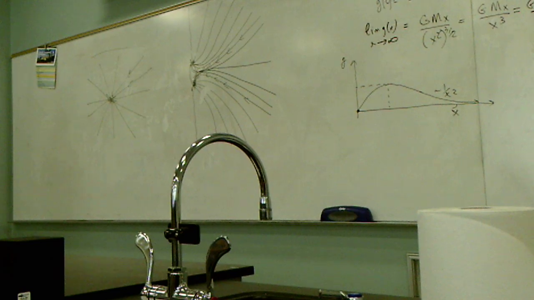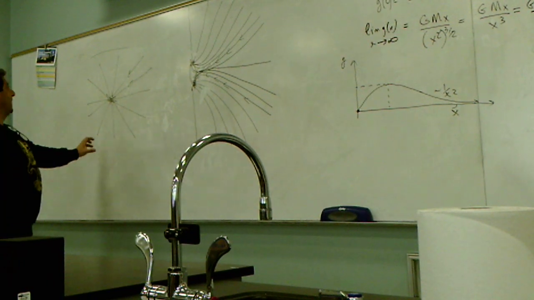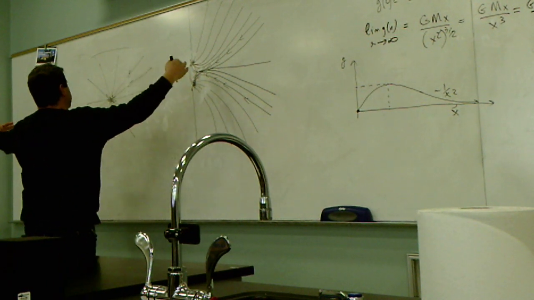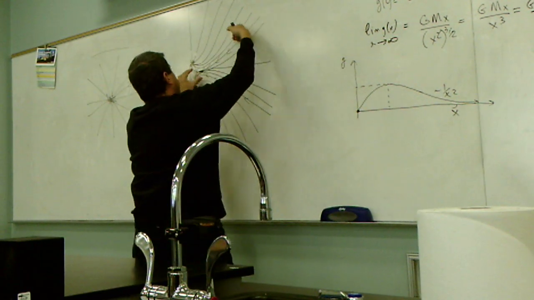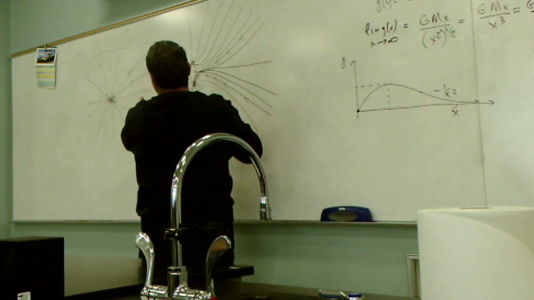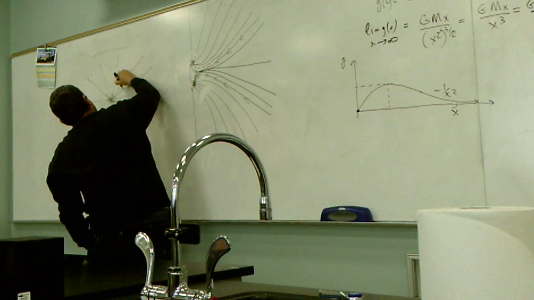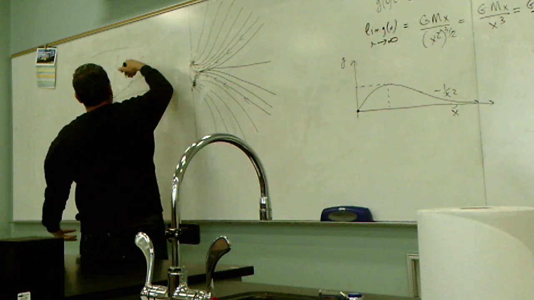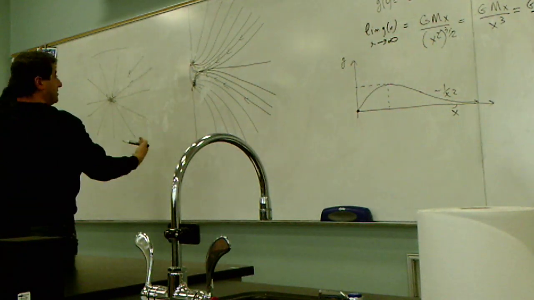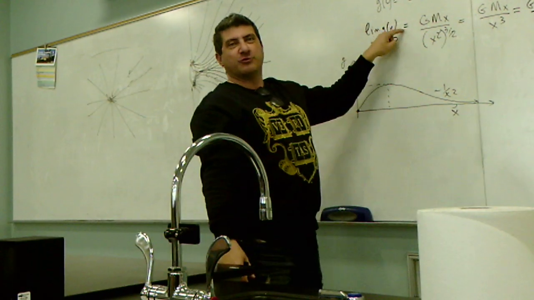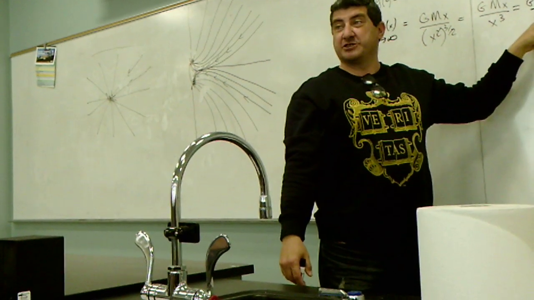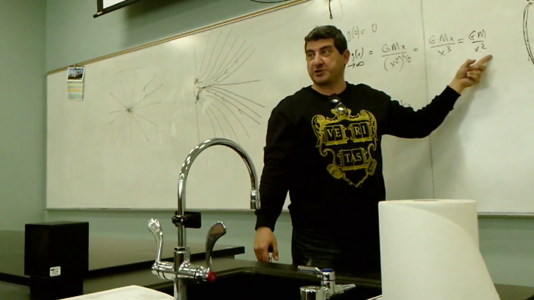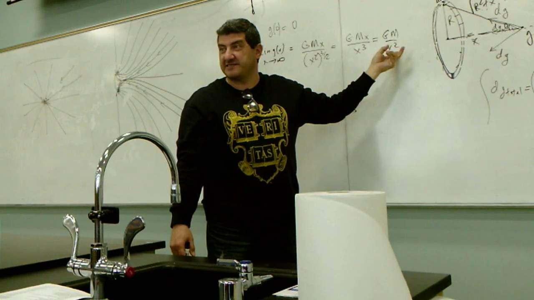If you zoom out, the ring begins to look like a point charge. I keep saying charge, point mass, right? And then when you zoom out, all the field lines, you see here, all the field lines are coming in radially. So when you zoom out, you don't really see that the field line is coming and then bending. You don't see that bending thing. It just looks to you like they're just coming in radial. Well, that's what it means to say when you go out to infinity, the gravitational field looks like GM over x squared. That's the gravity of a point mass.